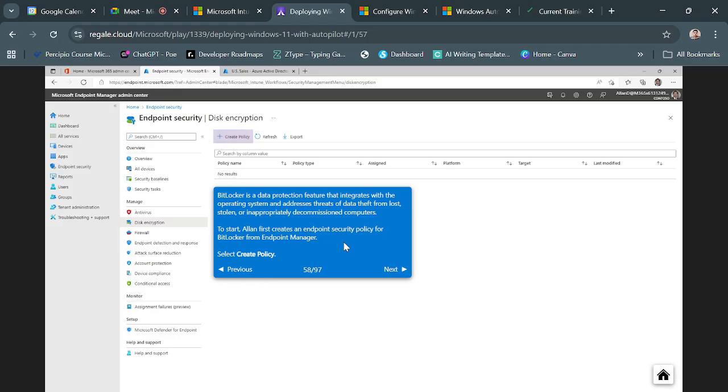BitLocker is a data protection feature that integrates with the operating system and addresses the threat of data theft from lost, stolen, or inappropriately decommissioned computers. To start, Alan first creates an endpoint security policy for BitLocker from Endpoint Manager. At this point of time, all the organizations are using this platform.